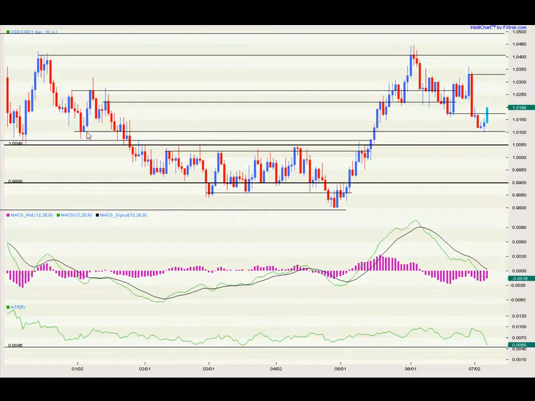Look at this back here. See how it was support here for so long? And then it finally broke below it. And when it came back to it, it plowed right through it, didn't it? In fact, it plowed through it, came back and touched it on this candle right here, and straight up, and it's come back to retest it again.